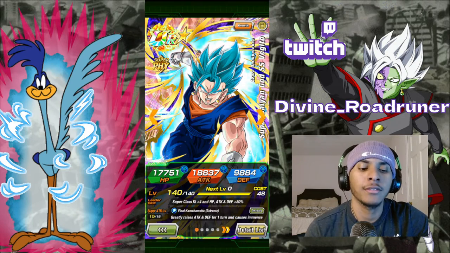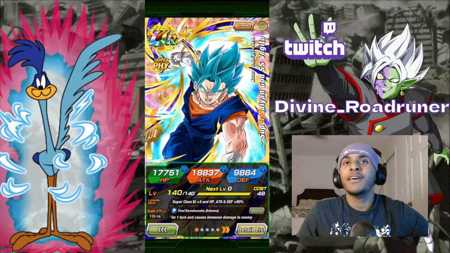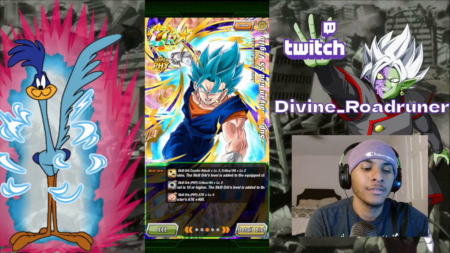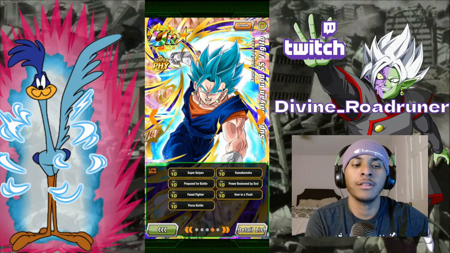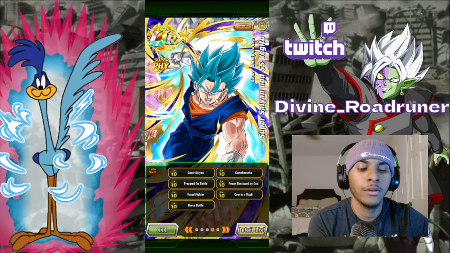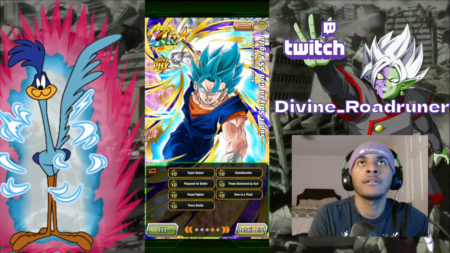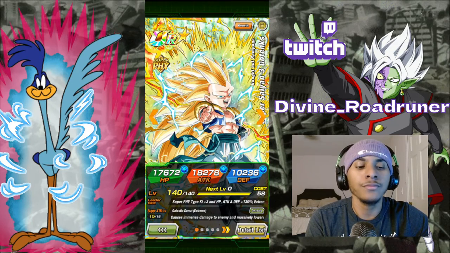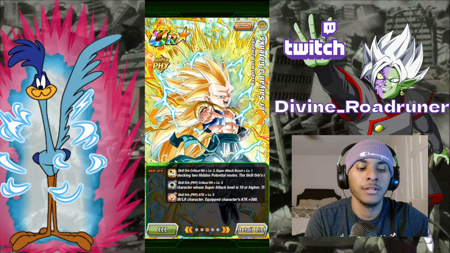I mean, it's fairly obvious the fusions you link level them because they're just guaranteed to have what, Fuse Fighter? It's a very large portion of the game they'll share links with, so you know, power bestowed by God, Fuse Fighter, all that stuff. You're just guaranteed to get more stats from it. Super Saiyan 3 Gotenks.